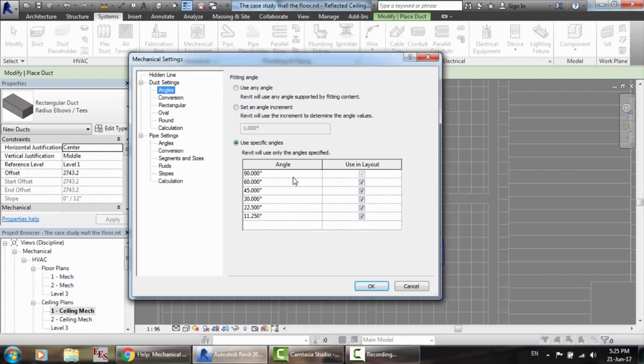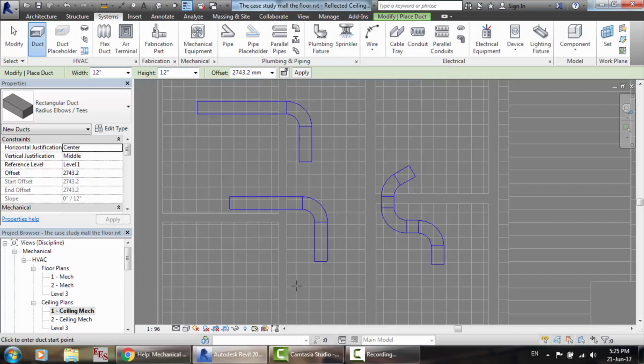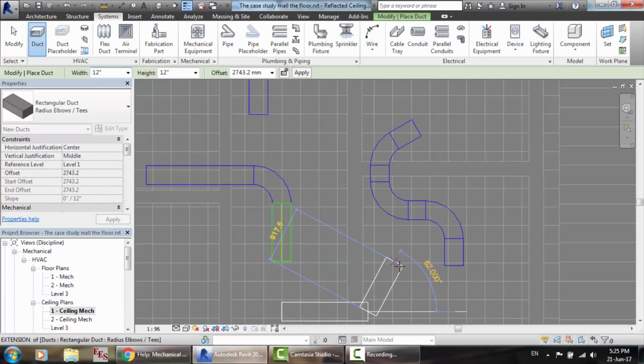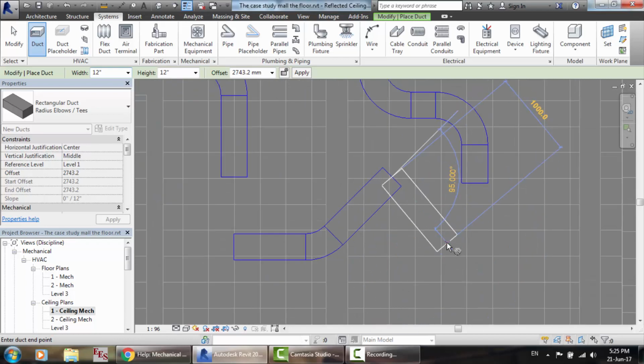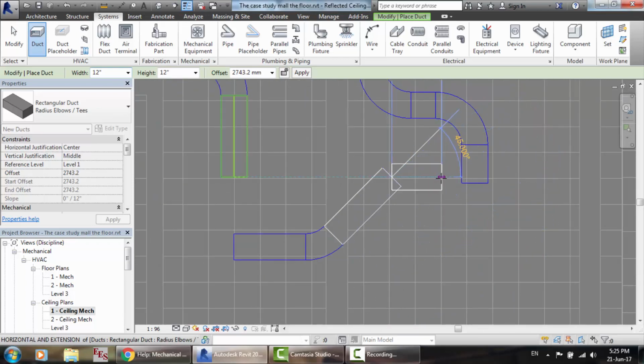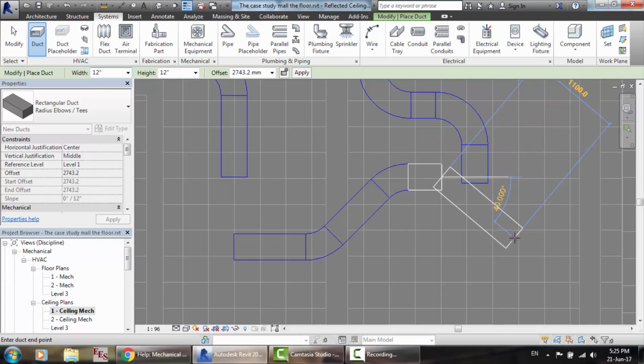Okay, you can use it, but if you don't wanna use 60 degree or 22, okay, here look. Okay, 90. Okay, 45. So it will be according to specific angles only, like this and like this. Okay, all that you cannot here.